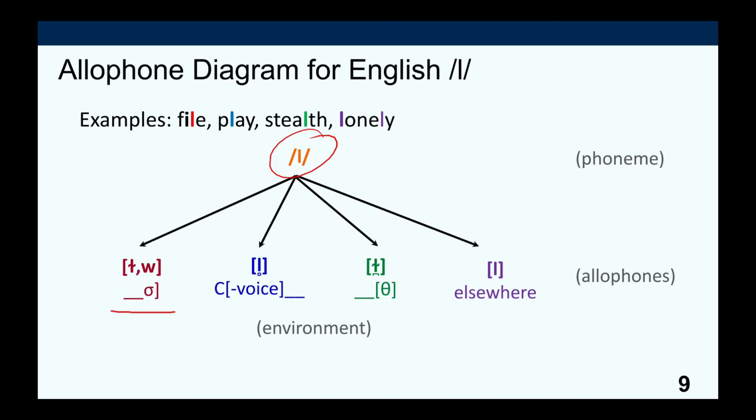And then next we have the voiceless version, which occurs after a voiceless consonant. So here we've written C for consonant, and then we've annotated that with minus voice to say the consonant must be voiceless. And if it follows that, then you get the voiceless version. Next, you get the dentalized, velarized version, the little bridge indicating that it is dentalized, the wavy line indicating it's velarized, and that we find precisely before a single consonant in English, namely the voiceless interdental fricative th, so we've just written that. And then the normal L, the clear L that we find everywhere else, we have labeled elsewhere, because that is of course our elsewhere allophone.